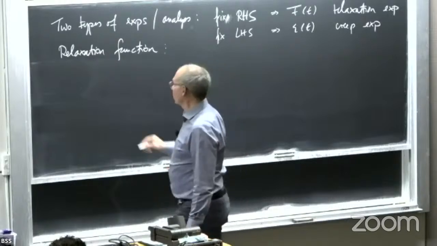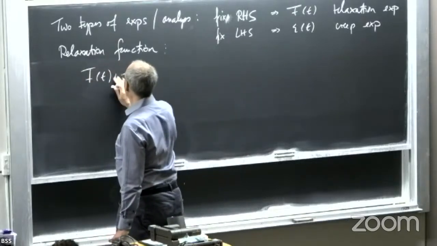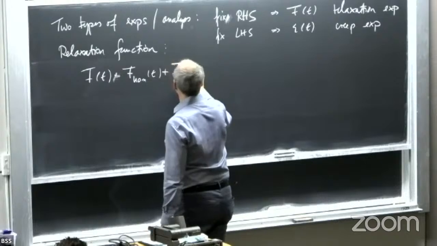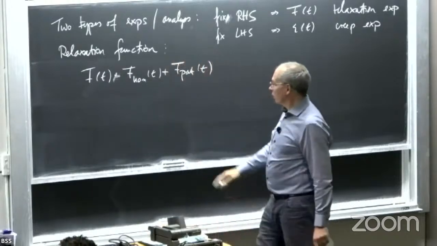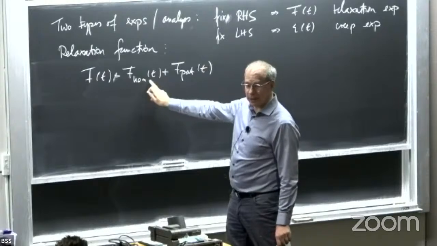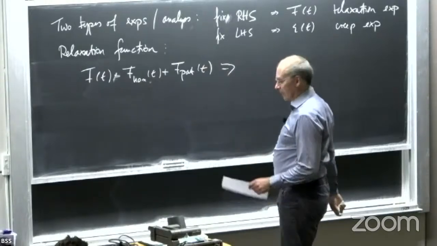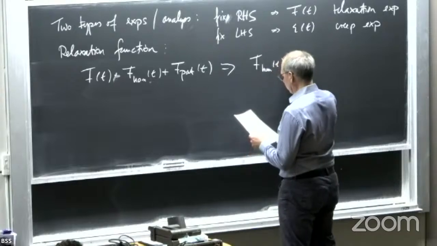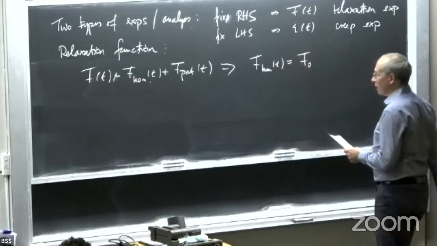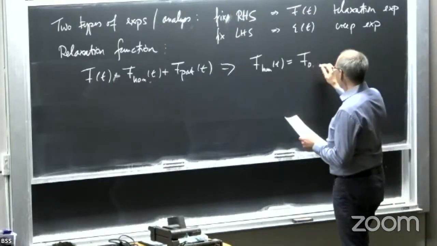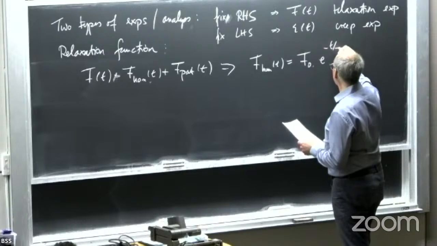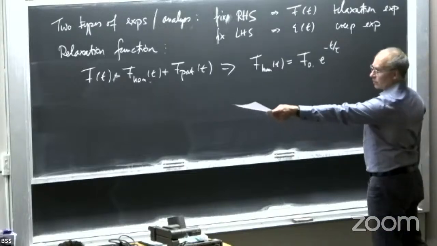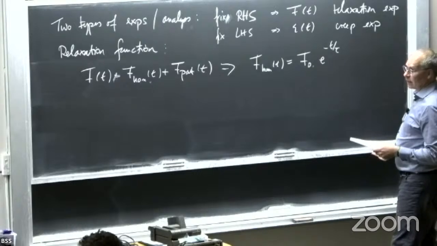And you do it by writing that the overall solution is the so-called homogeneous solution plus a particular solution, which means for the homogeneous solution, you put the right-hand side to 0, okay? And you ask what the solution is. And obviously, this will be an exponential function. So let's say this would be a jump to F naught. And then you start with F naught, and then you should go down with e to the minus t over tau. Okay, so this solves the left-hand side if the right-hand side is 0.